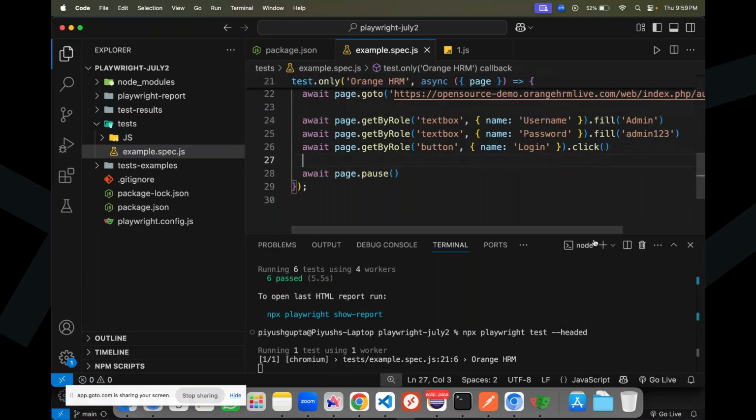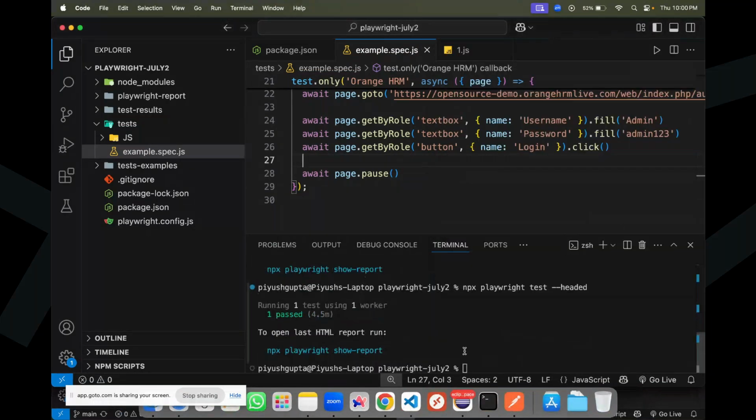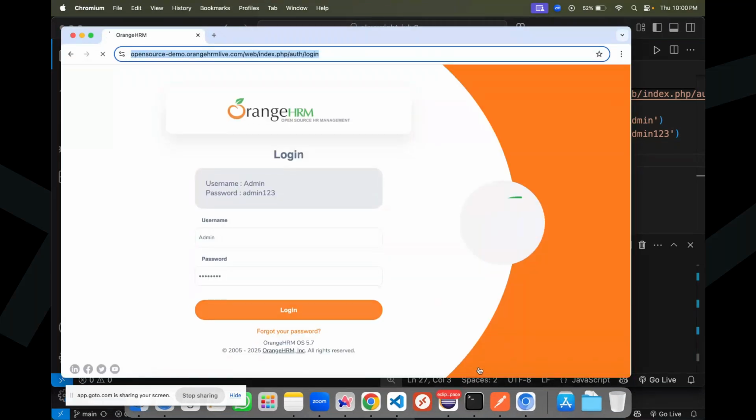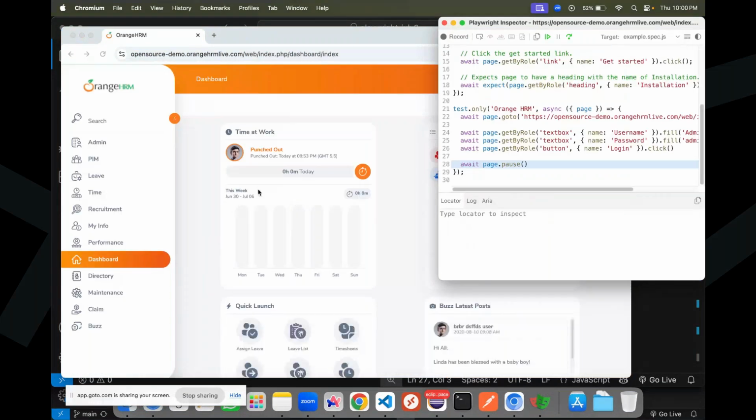So what do I need to do now? Simply, I can now close my script. How do I close my script? Either I can click on the continue button and my script is done. Now if I run it, let's see what happens. See, that is very fast. Did you see? It has actually logged me in, right? And I told you in less than 5 minutes we should be able to automate the login page.